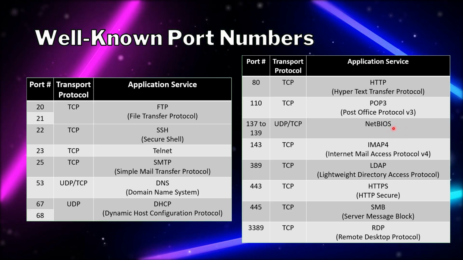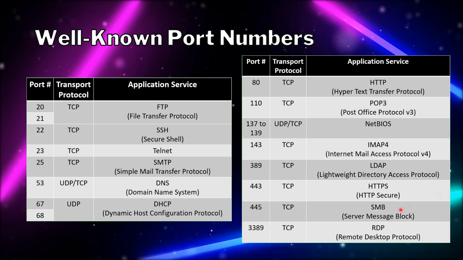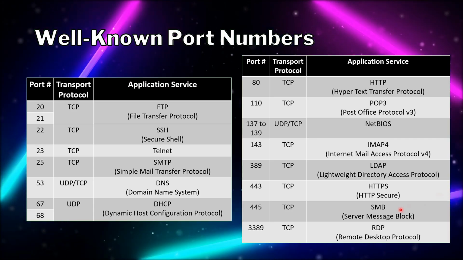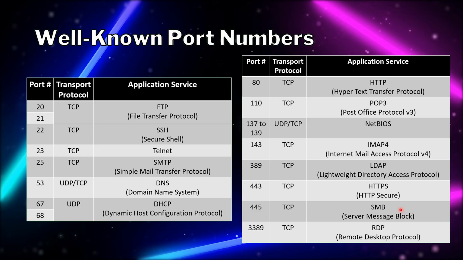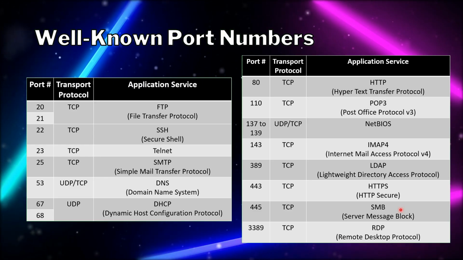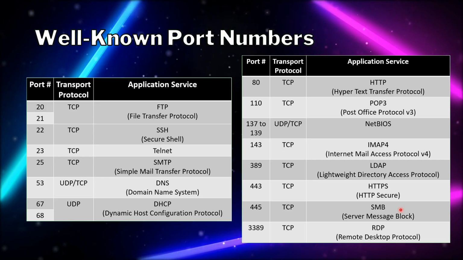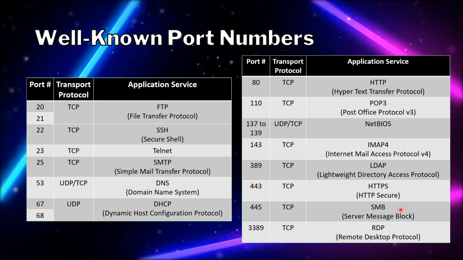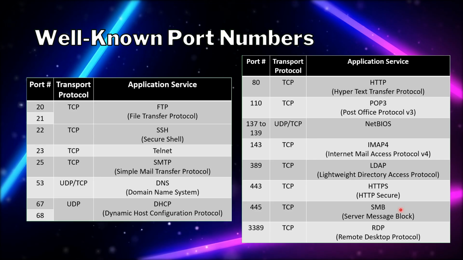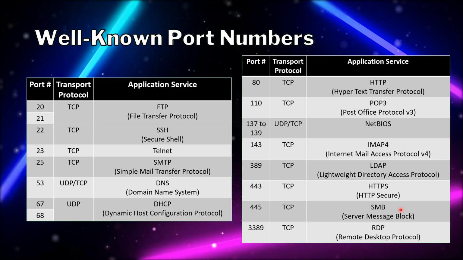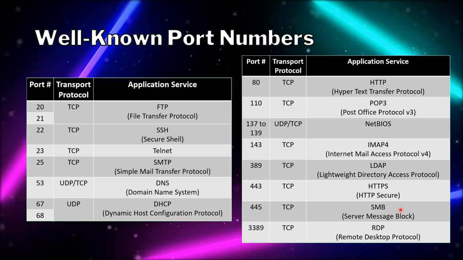But nowadays, we generally prefer something like SMB, or Server Message Block, running on port 445. Again, it was originally created by Microsoft, but it is available for other operating systems like Unix and Linux. And it's used to facilitate shared folders and shared network printers, at least in a Windows ecosystem. So generally, you'll see SMB used a lot more nowadays than NetBIOS.